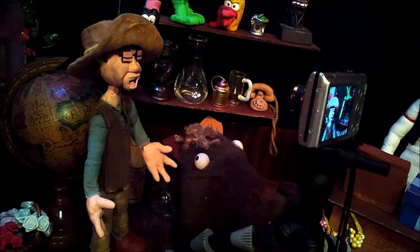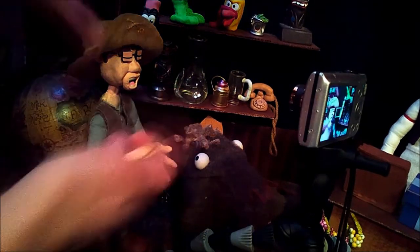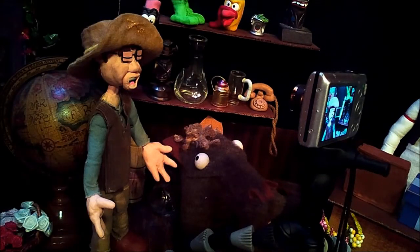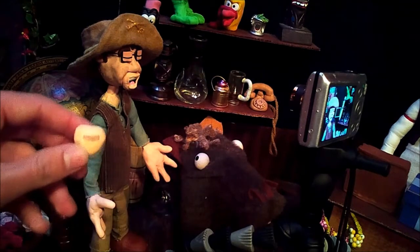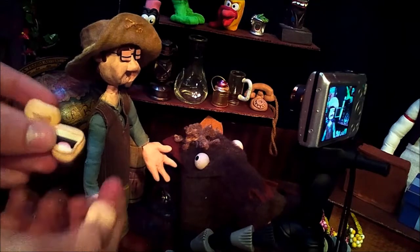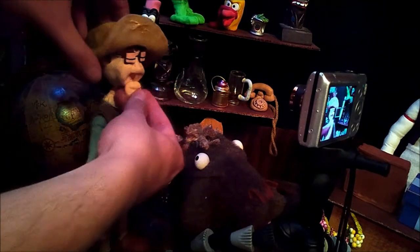Now we will go ahead and close his mouth here, but I'll make it look like he's smiling. As you saw, the first face that we gave him, he was kind of pouting here. Whoops, not that one. This one, here we go. Now there's a big difference between the two faces. His mouth is currently open, so we went from this to the open mouth. And now we're going to go to him kind of smirking. So we'll pop this mouth on here.